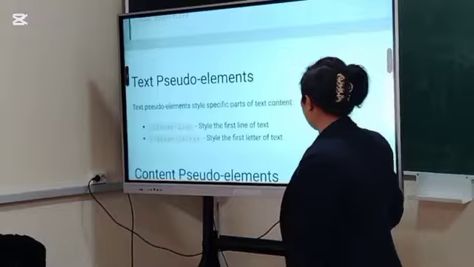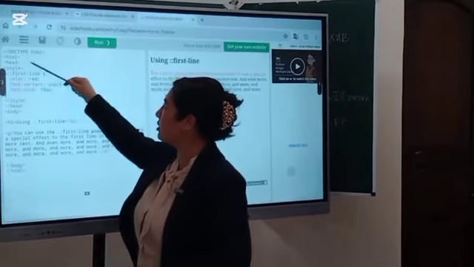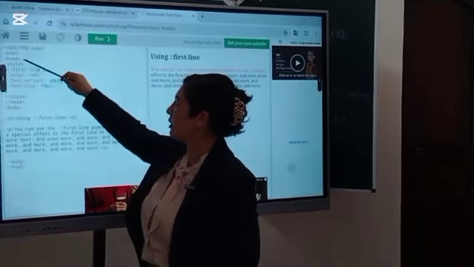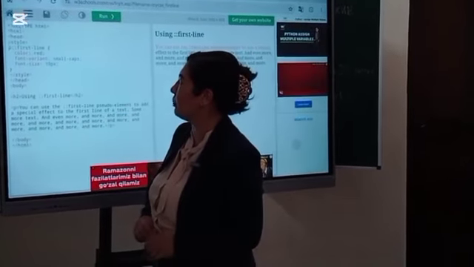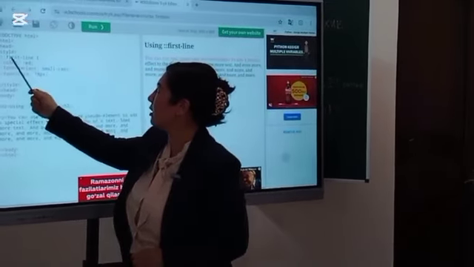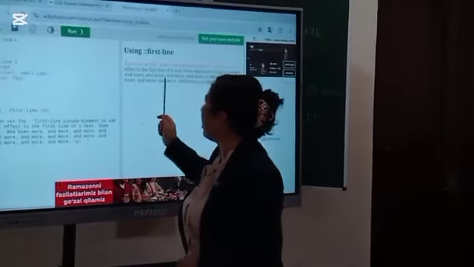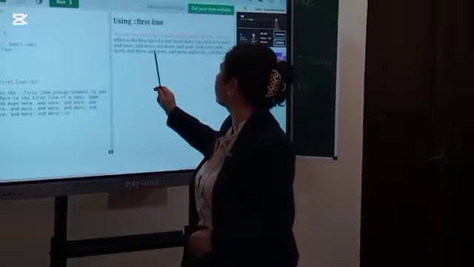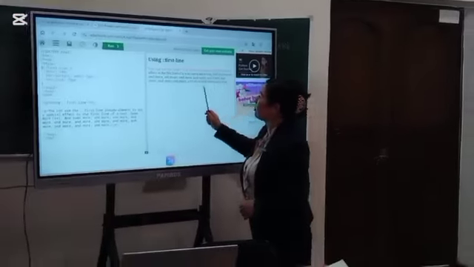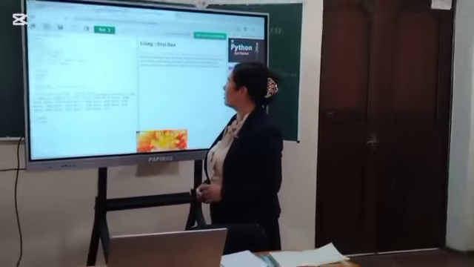Test pseudo-elements. First, doctype HTML. After the HTML tag, head, and after head we can open our style. In style, P, and the first line: color red, font-variant small-caps, here all small caps, and font size 19 pixels.